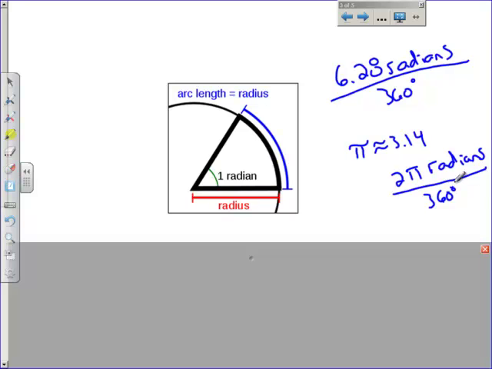And this is how the formula for the circumference of a circle was developed. Remember, the circumference of a circle is 2 pi times the radius. That is why, because there are 2 pi of those radii in all circles if you go all the way around. So this is the conversion we're going to look at. 2 pi radians is equal to 360 degrees, which means that 1 pi would be equal to 180 degrees, and we're going to use this for our conversion.